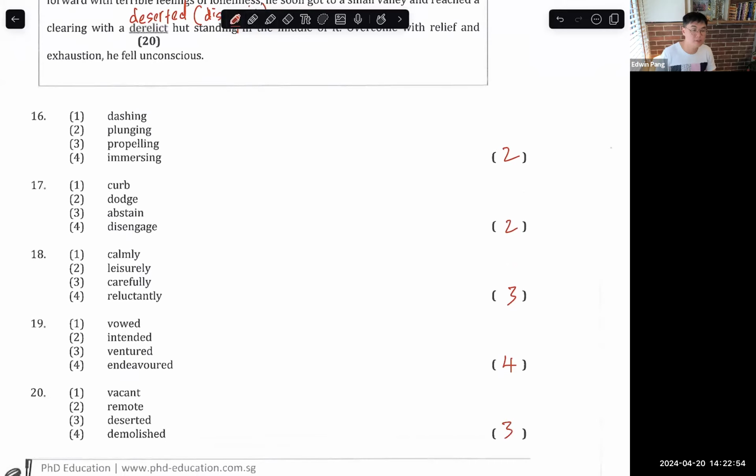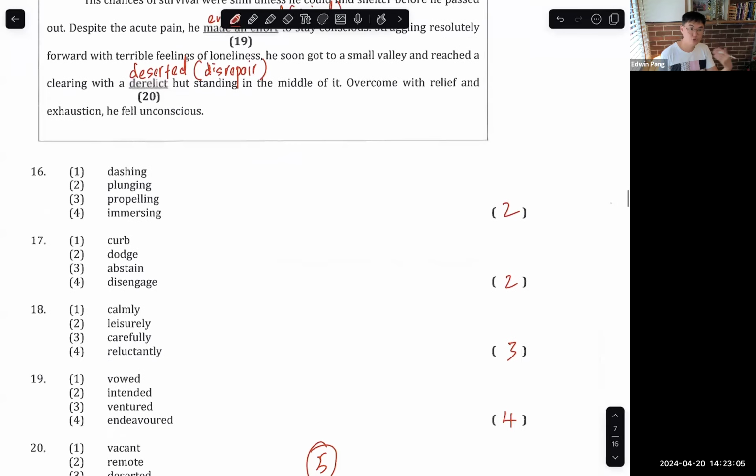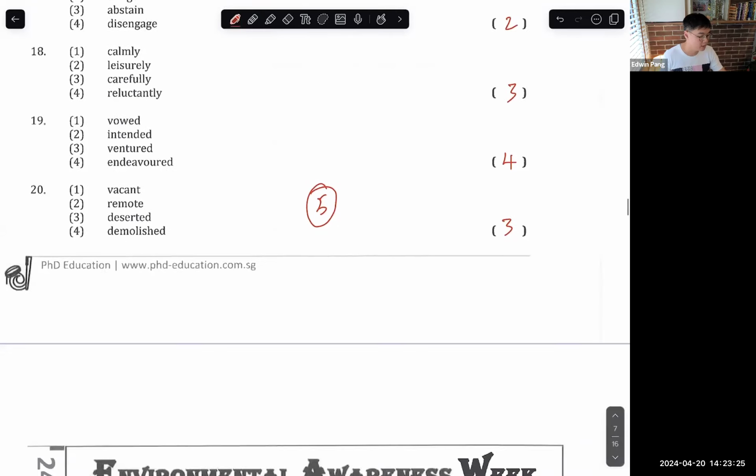So you can use this vocabulary section to pump up your vocabulary and acquire certain words that you can use instead of the normal words. So you see all these underlined words? These are words that you normally use. You can use these other words that are the answers to pump up your vocabulary in your compositions and in your oral responses. So that's just one way to make one paper count multiple times. You're not just doing one paper once, but you can use the paper for oral, for writing, for comprehension and other things. So that's one idea.